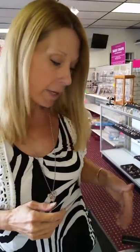I showed in a previous video how to remove the blade from the hollow knife handle, so I'm not going to go over that information again. If you're unfamiliar with it, I would suggest you go onto our YouTube page and check the video on how to make a stylus pen. There is a section in the beginning of that video on how to take the blade out of the knife handle. So we're going to start from that point.